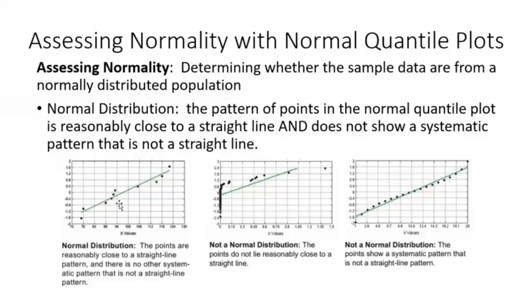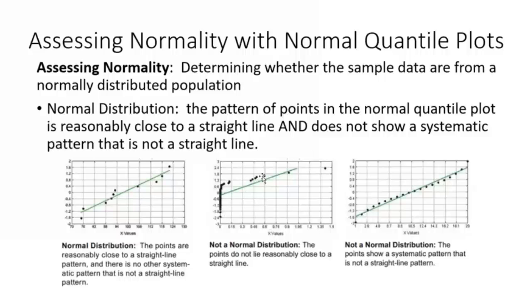It's not balanced, whereas by contrast, if you jump over and look at this one on the right with me, these are all also close to the line, but it is perfectly balanced, with some above and some below, and it's close to the line, but it shows a pattern that's not a straight line. So this one's not normal, because of this pattern that's not a straight line. It needs to meet both cases.